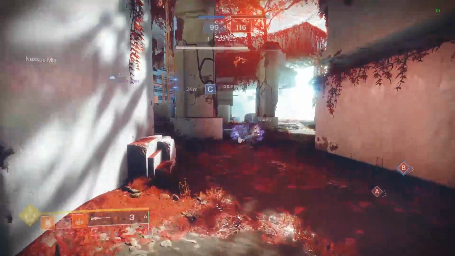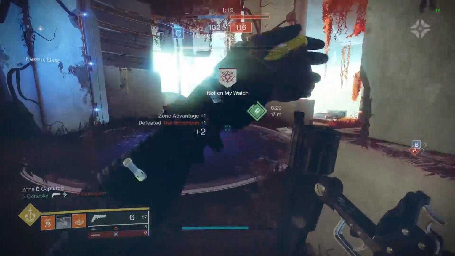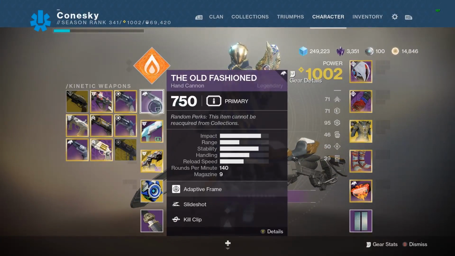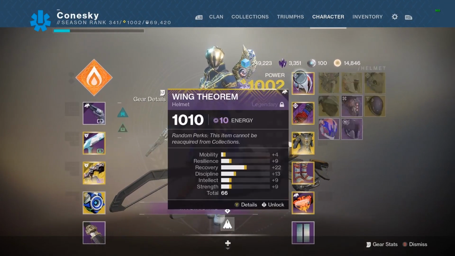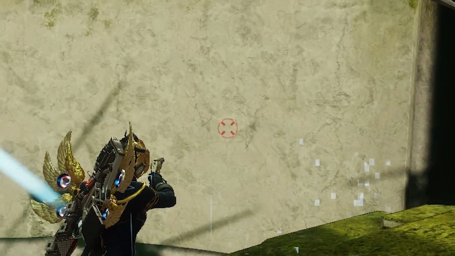So based on looking at the aim assist cone of the Old Fashioned, the circular part of the reticle that is representative of the aim assist cone, with a stock Old Fashioned, again, that should have 70 aim assist, that's 65 base, plus 5 from the sight that it comes with inherently, we can see that my Old Fashioned with Moving Target on it has a wider aim assist cone than the one without it. But here's the kicker. It's even while standing still.